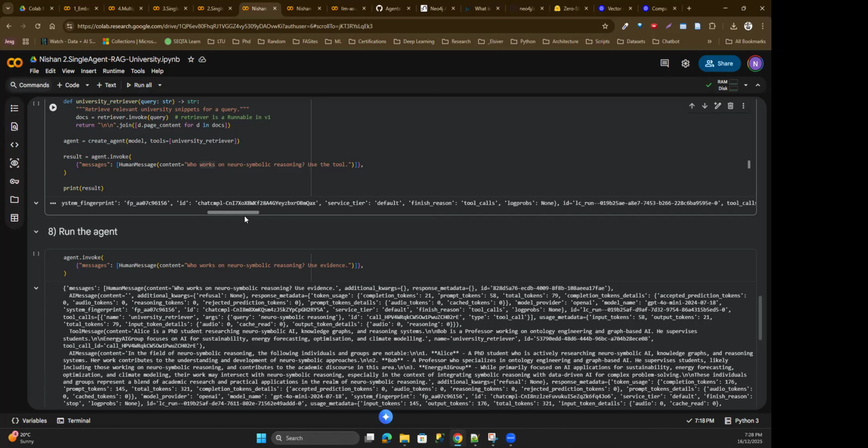It says what tool calls it's going to be using. And here, this is basically the tool call. The actual tool call is saying use my university retriever. That is the tool that we had defined. The query is neurosymbolic reasoning. That is what we had asked. And then it's sending that information into the large language model.